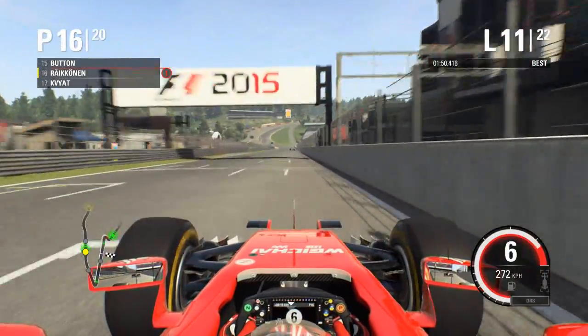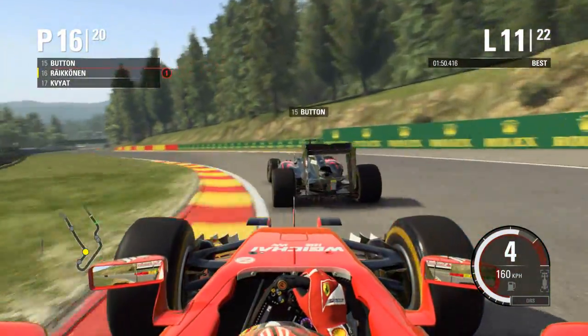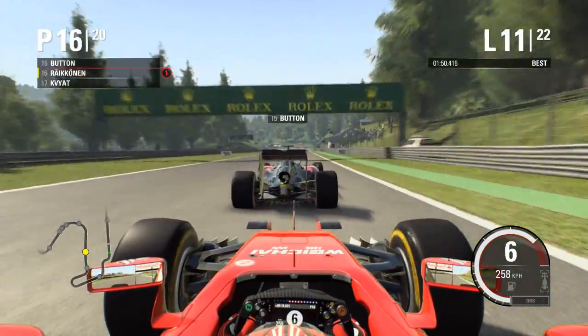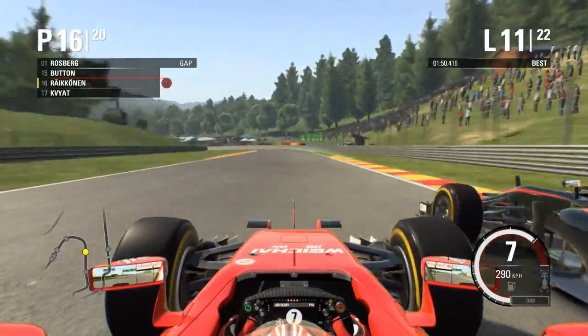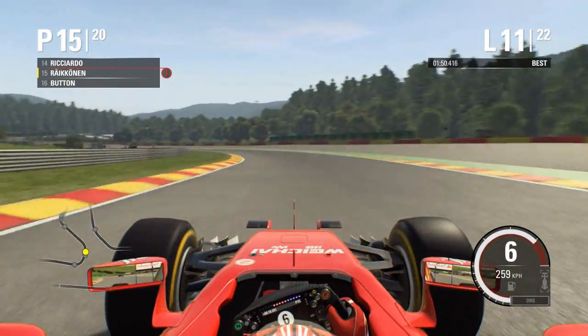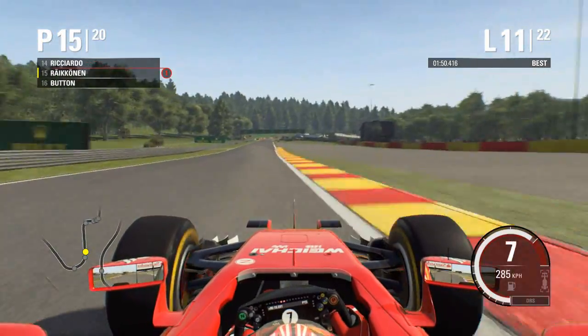We're going to manage to outpower him just before Eau Rouge and get ahead of him, and we're up at P16, and that's two positions straight off the bat, and we're on the options, so we are going to have to stop once again, because even though I selected primes for some reason, the pit crew put me on options. But nevertheless, here we go, up the inside of Jenson Button at Pouhon, and we're up into P15, and that is a really nice, good, clean overtake there on Jenson Button at Pouhon.